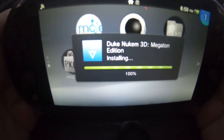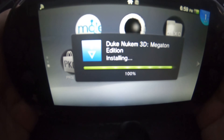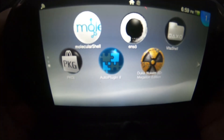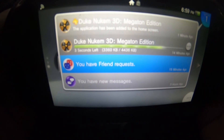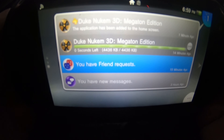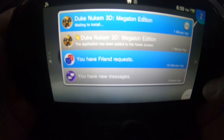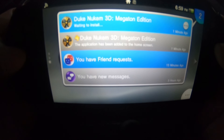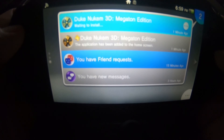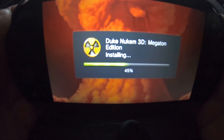As you can see, it's installing. And there you go guys — Duke Nukem 3D. I cannot wait to get into that game. I even think John Cena would make a rad Duke Nukem, but I think he'd be a better Wolfenstein main character. I can't even remember that guy's name right now. I was going to say Snake Plissken, but that's Kurt Russell — totally different. Plus I'm tired.